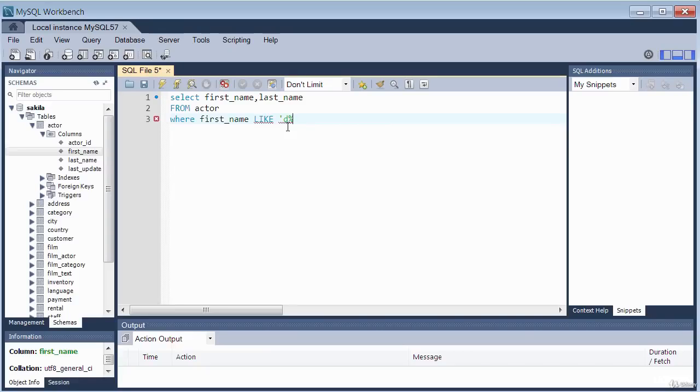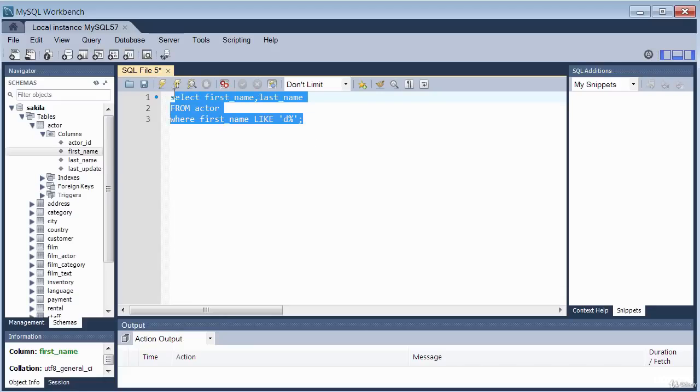This is important: when the percent is behind the character, that means it will search for any string that begins with that. So by putting the percentage behind the character, you're saying look for any pattern that starts with this D. Remember, you also have to enclose it in quotes because you are dealing with a string or text. So for the computer to understand, you need to enclose it in quotes. So that's the search criteria done. That is it basically.